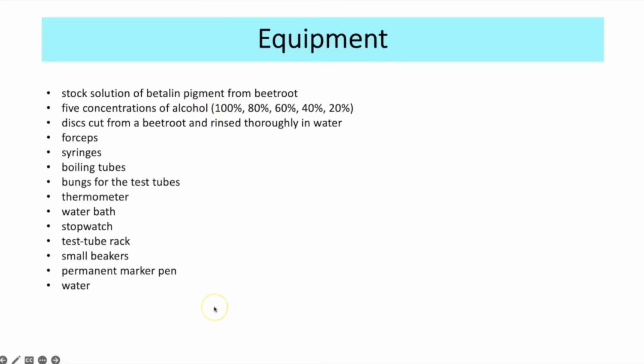So here is a suggested equipment list. You would not have to know this off by heart for the exam. It's just to help you if you are planning the investigation, to give you an idea of what you need. And in the method, we'll see how each of these items are used.